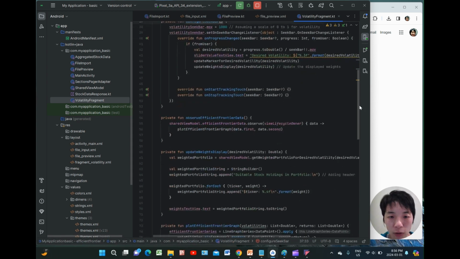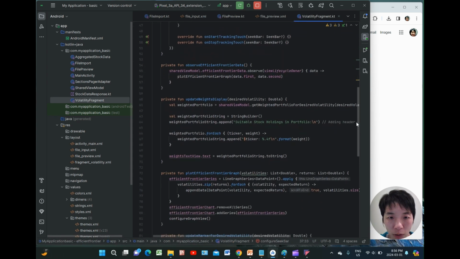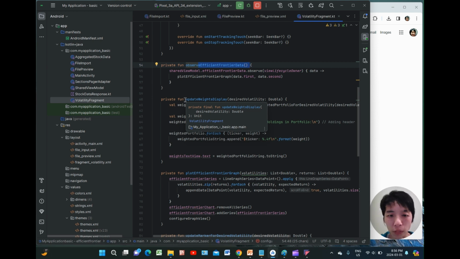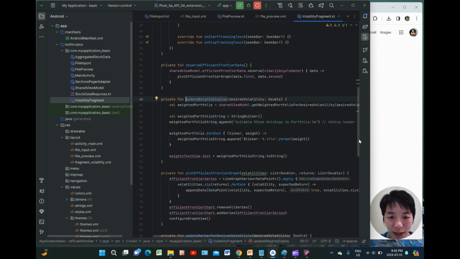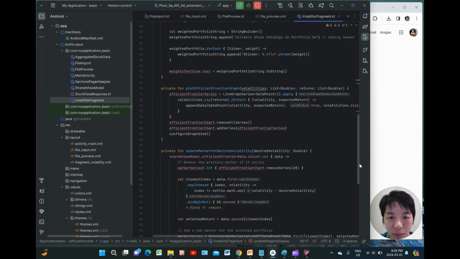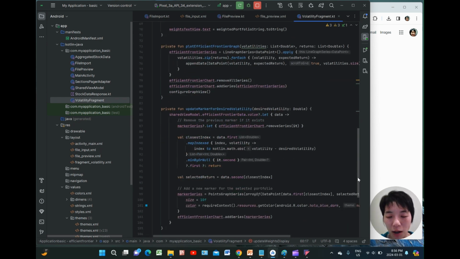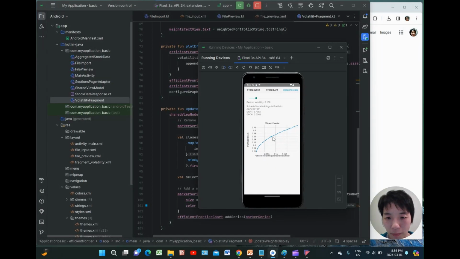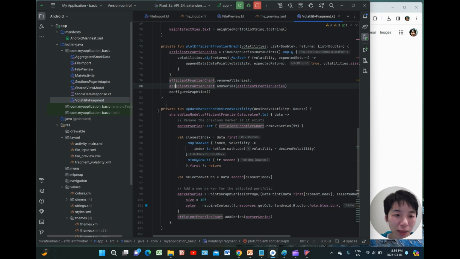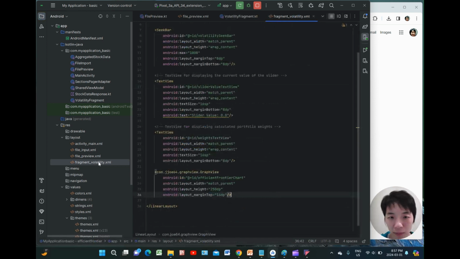We also need to observe our efficient frontier and derive an updated weight for our portfolio mix and display that, and update the marker on the efficient frontier that indicates where we are for our chosen portfolio as we slide the slider bar. And this is being supported by the fragment volatility XML file.